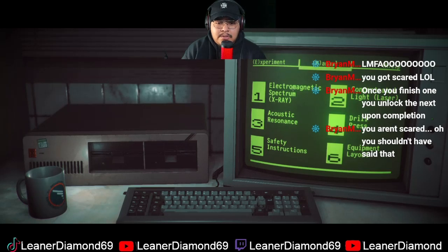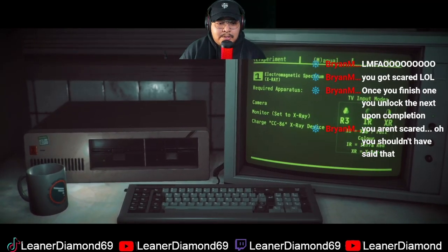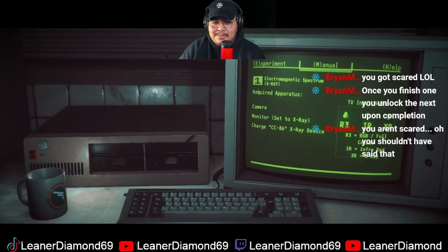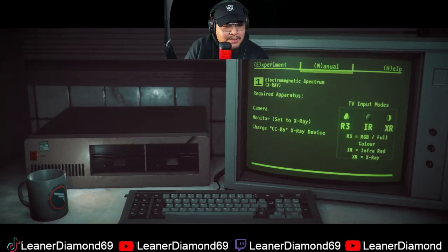Concentrated light, acoustic, drill press, safety. This one? What is all this? Spectrum required, camera, monitor set to X-ray, charge. So tab is to actually do the experiment. X-ray the subject, which is enclosed in solid outer layers. X-ray the artifact to determine. Okay, so X-ray is number one. Camera monitor set to X-ray. Charge. Okay.